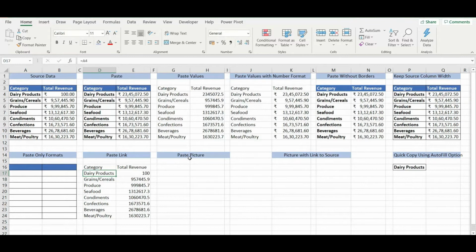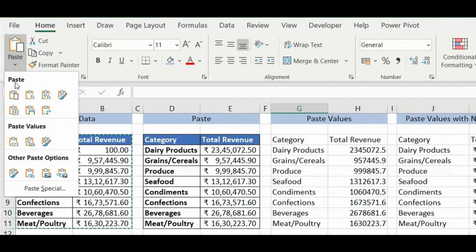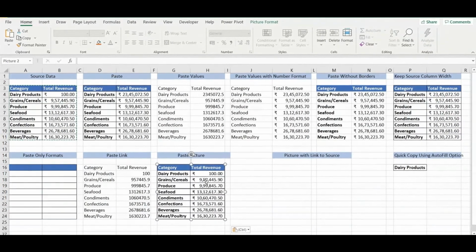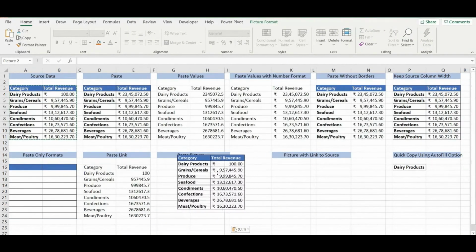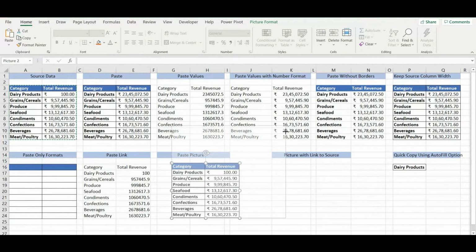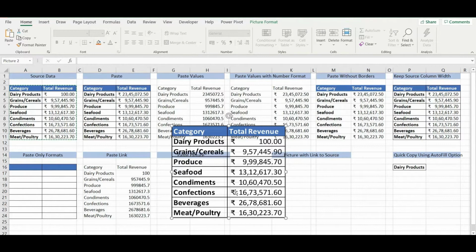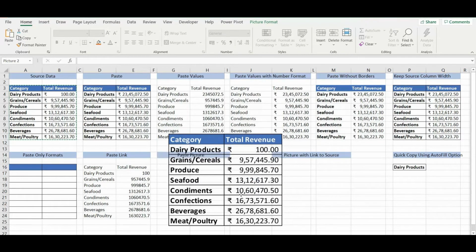Fine. Let's see how do we paste the pictures. Select the data, copy, go to the paste drop down. You have paste picture here. Click on that. So this is not on the cells. This is a separate object here. Look at this. I can resize this like how you resize an image. And you can paste it to a PowerPoint or to other documents. And also you can place it in some dashboards, right?